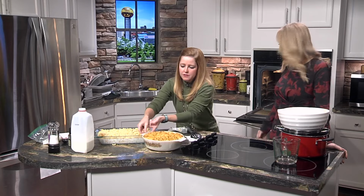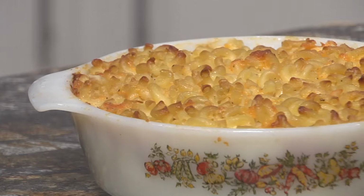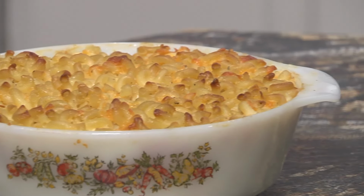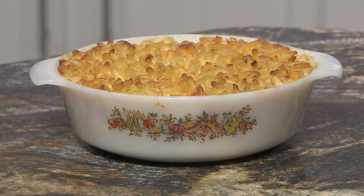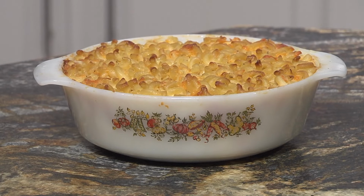But this is what the finished product looks like. Right there, it's got the little crispy crunchies on the top. And inside, it's moist and very delicious. And this is Grammy's old pan. Her actual dish. And like I said, it's too small. It makes a mess everywhere when you're making it, but I swear it just tastes better coming out of there. Well, I can't wait to give it a taste, and we hope that you give that a try at home too.